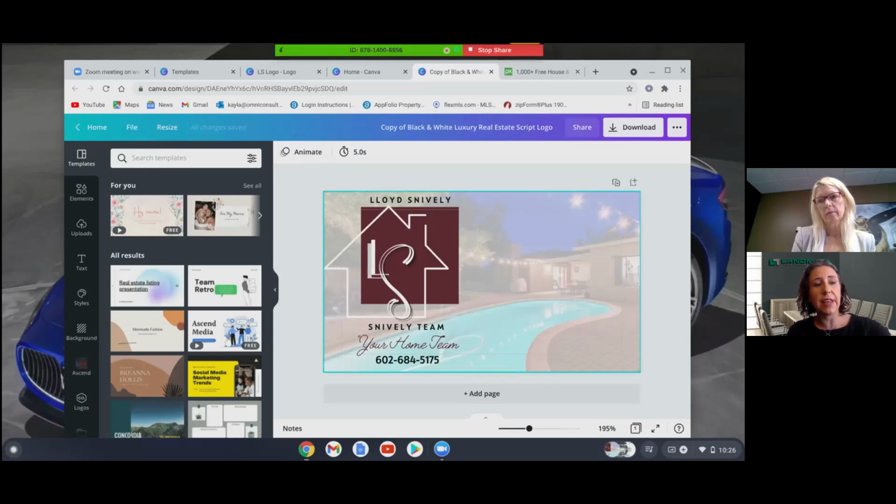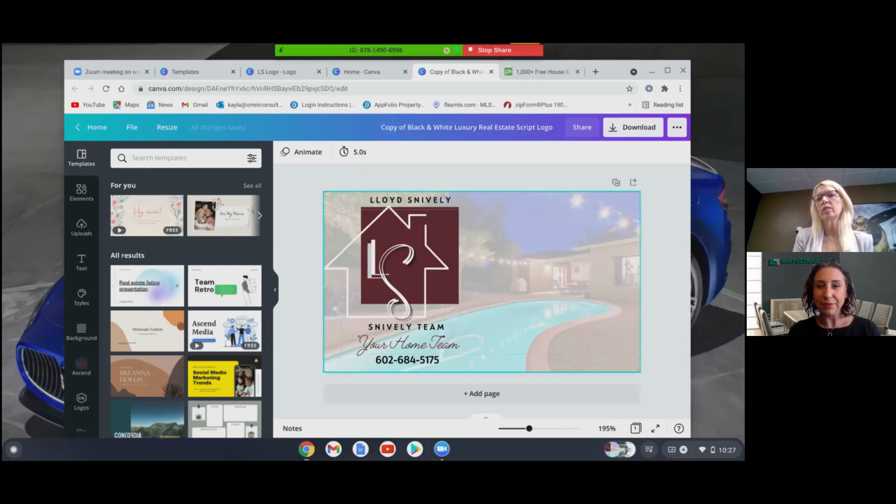I love the idea of agents actually having Canva downloaded and us working together through the steps of creating these firsthand. So if you're interested in a class like that, please reach out to us, reach out to your business development managers. If you're not working with one of our business development managers, please reach out to me. I'll put you in touch with them. And let's get a Canva Part 2 class going, and hopefully in person, because I really think these are some excellent tools that we could be sharing and utilizing.